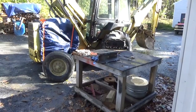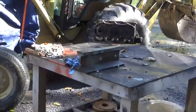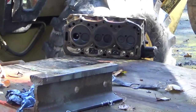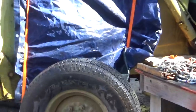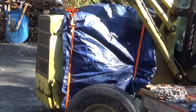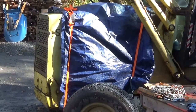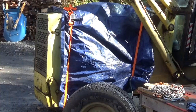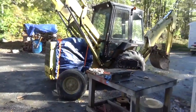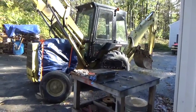Okay guys, so it's around 3 o'clock, and we got the good news by now. I think that was the last part of the video. We got the tractor covered up and with binders so that thing doesn't blow off there because it's so heavy of wind today. I'll probably go do a little bit of cleanup with the chainsaw now, but this is fantastic. I am so happy with this thing.